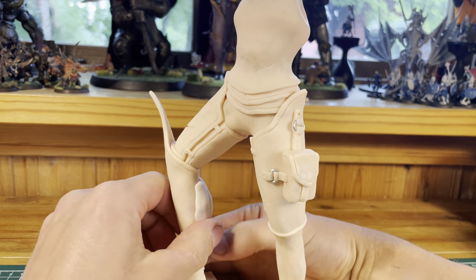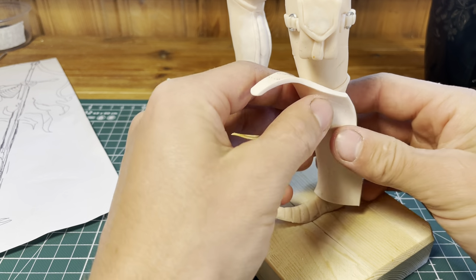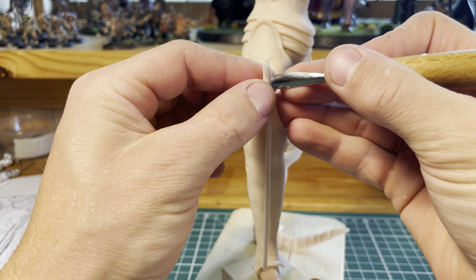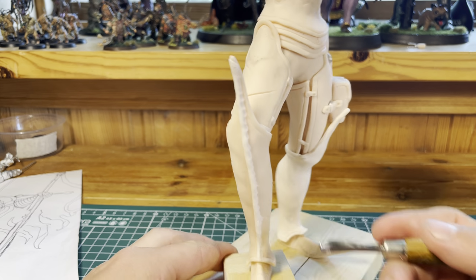Badass knights do not skip leg days, so I went back and added some more meat to the lower leg before continuing with the left leg's armor. Now it's time for another wormy dealie, and I'm really starting to see why these are so popular. Nice.